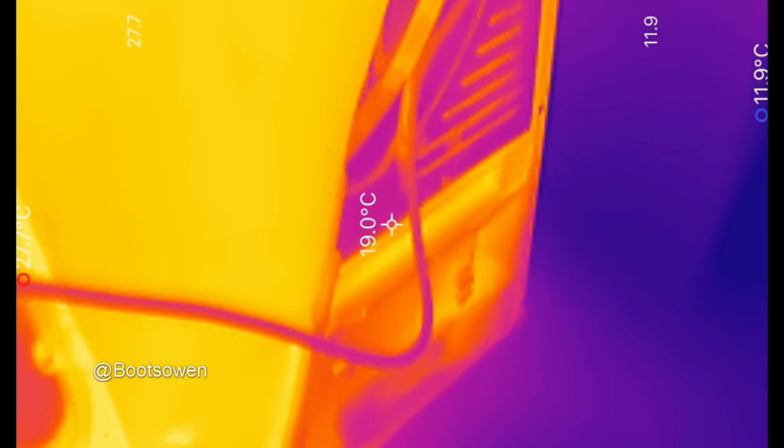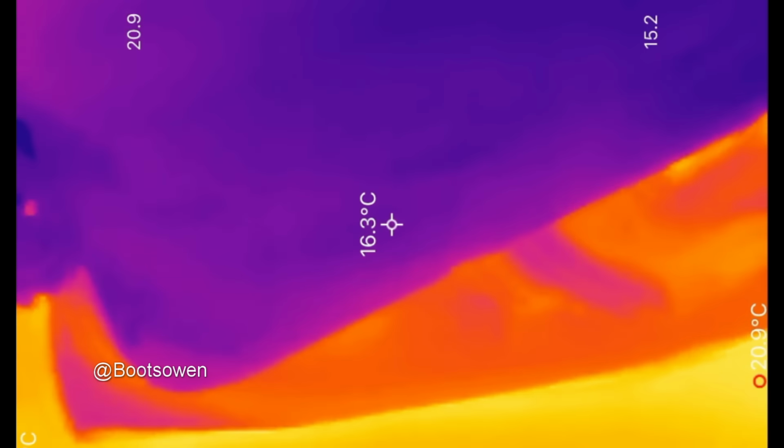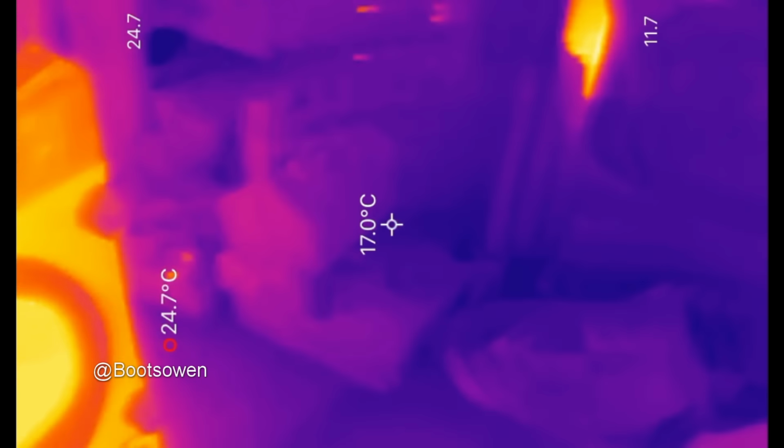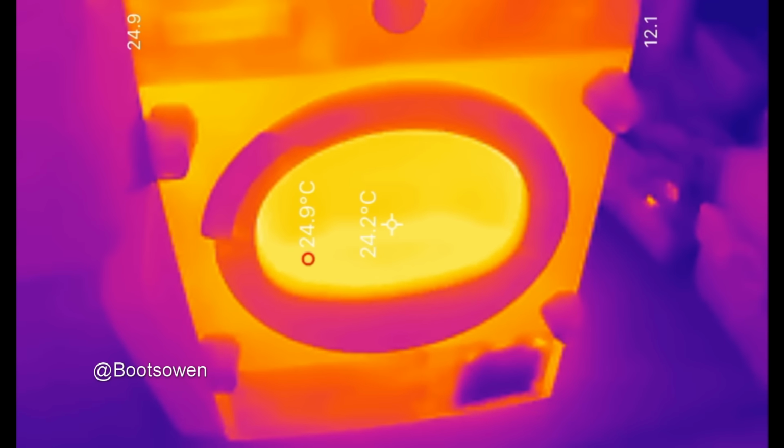That's what it is. Can't do any more with that. It's hot. Not that hot. And for contrast, there's a washing machine. Just bizarrely hot. That's just a reflection, I guess, because that's a stainless steel Miele. That's a cold tumble dryer in there. 14.2. So it's 10 degrees hotter, but that's not much.